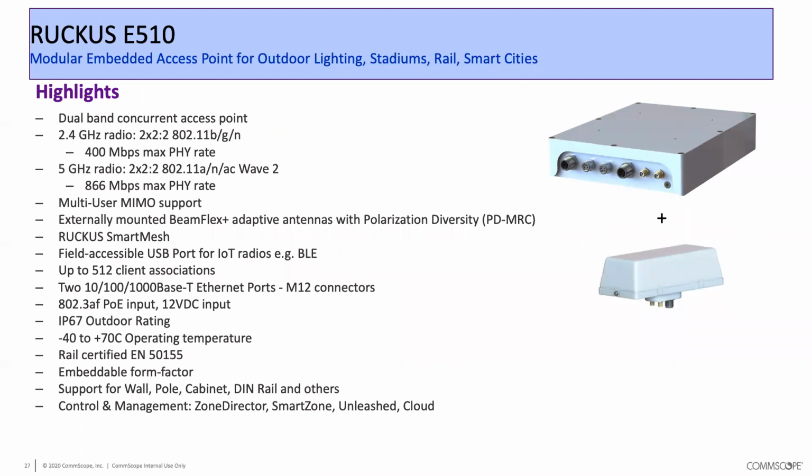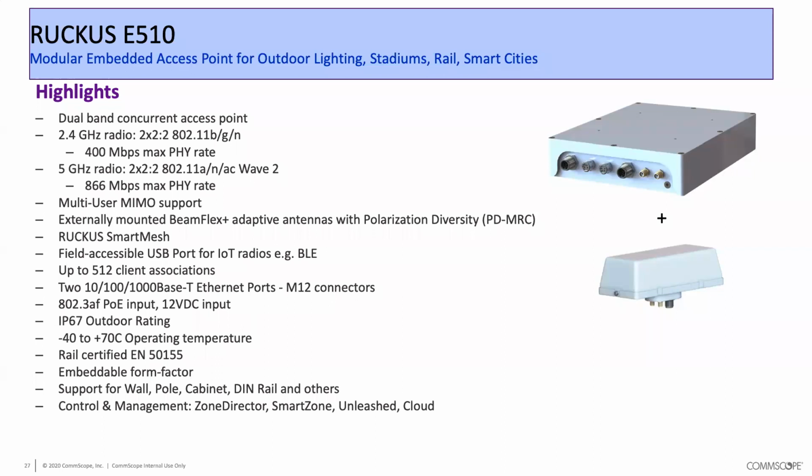And the unique thing about this AP is you can see there's two parts to it. Both of those parts are fully outdoor rated and can be submersible and subject to extreme temperatures. But the piece on top is basically the intelligence of the AP, and the part on the bottom is an antenna module. The antenna module does still support our BeamFlex technology. So you'll see there's a couple of connectors on there. We have 2 RF connectors as well as control connections to carry those BeamFlex decision signals from the AP to the antenna module.